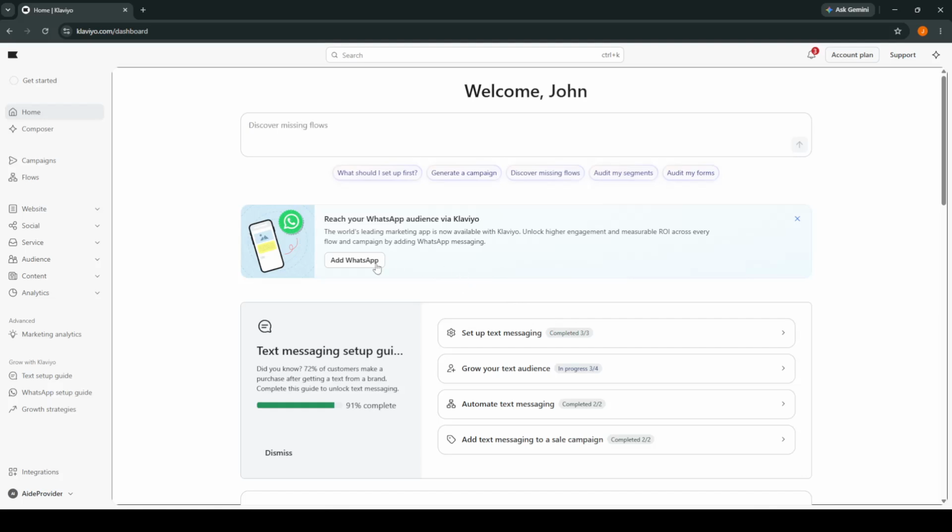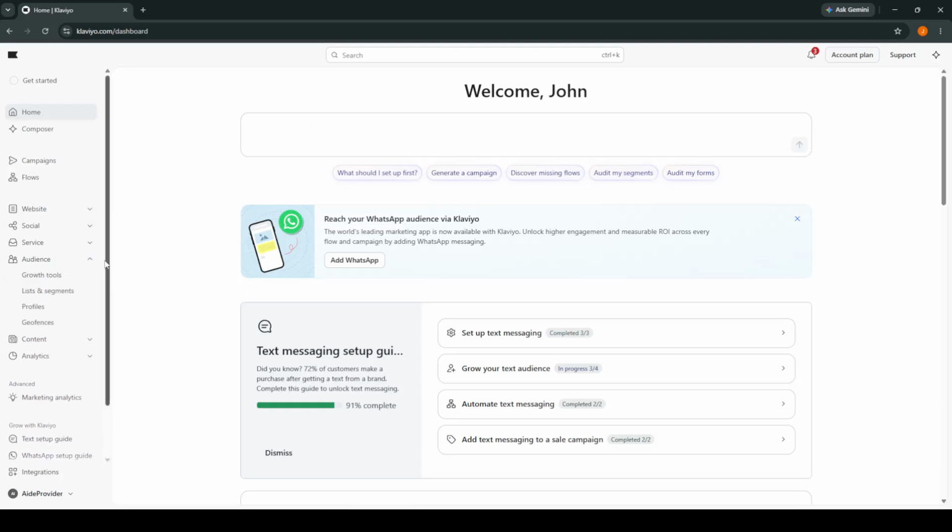segment inside Klaviyo. First, go to the left side panel in Klaviyo and click Audience. This is where you can manage your lists, segments, and related audience rules. When you click Audience, the main area of the screen should update and show options for how Klaviyo organizes audience groupings. Take a moment to make sure you are on the correct menu, because lists and segments live under this area. Next, click Lists and Segments.